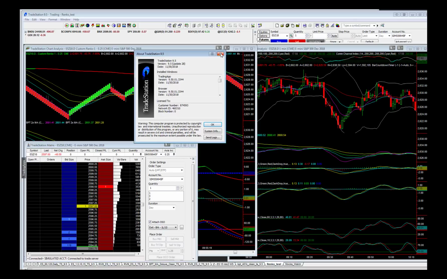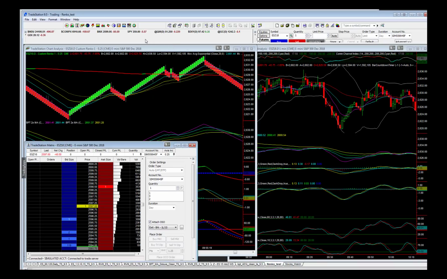And the way TradeStation works is that if you have a previous version, you're not going to be able to open my workspaces. So unfortunately, you're going to probably have to get version update 28 of TradeStation. Now, that's not difficult. You can log into the website and sign up for the developer, and they'll give it to you. I apologize for that. I don't have update 27 here.